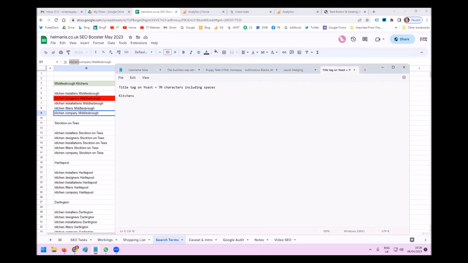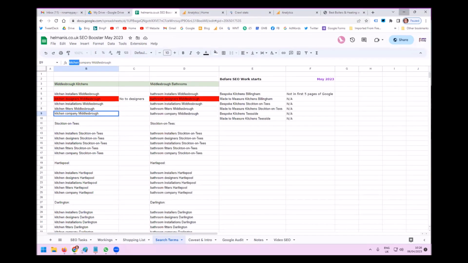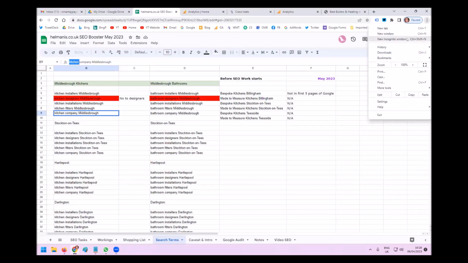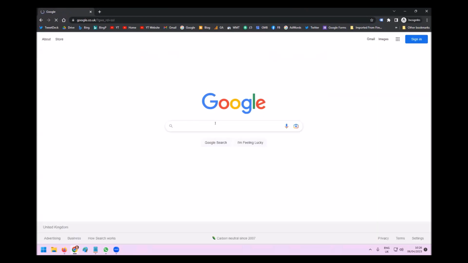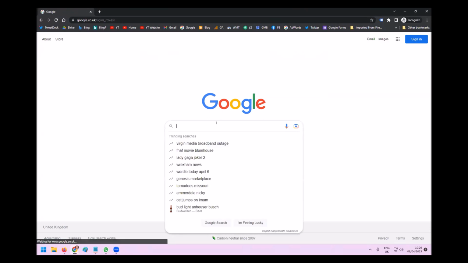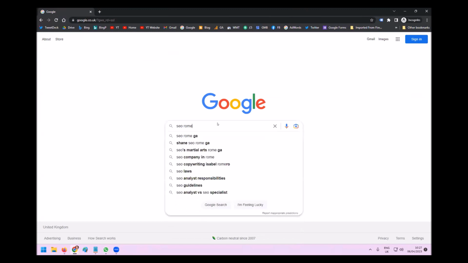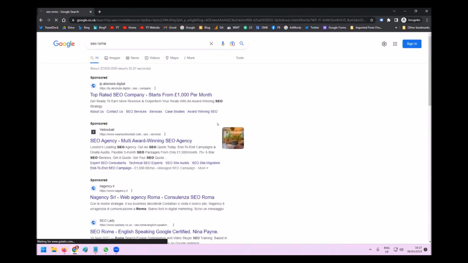Okay, so title tag. This is title tag. I'll show you what a title tag is. Okay, so in Google, if I type in, now I targeted the two words SEO Rome. So before you write any blog content at all, you have to target your search terms before your fingers touch the keyboard. You think, today I'm going to be writing an article about SEO and Rome. So we were talking, my husband and I, about moving to Rome just after we got married in 2017.